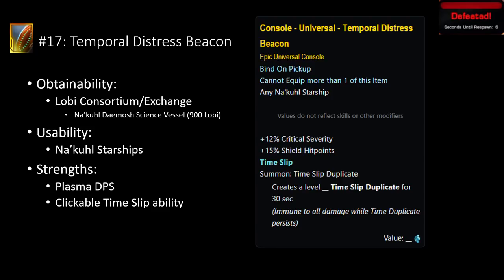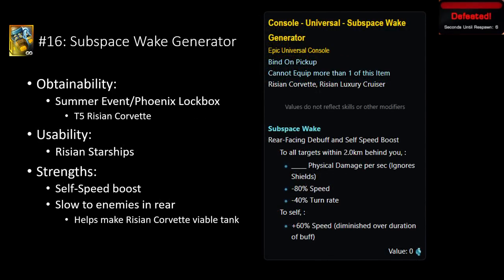Number 17 is Temporal Distress Beacon. You obtain this guy from the Nakfuo Demolished Science Vessel, either through the lobby or through exchange. It's usable on Nakfuo starships. It does give you some... I could have sworn there's plasma DPS in that. Maybe it was just the set bonus that had plasma DPS. I think it was the set bonus that had plasma DPS. That's why I was remembering that. It also has a clickable time slip ability.